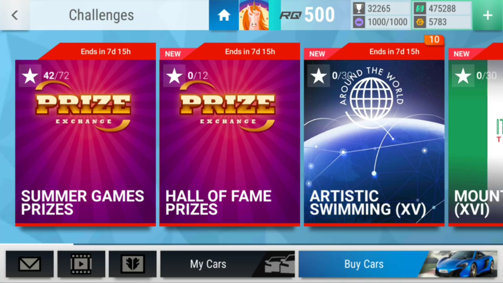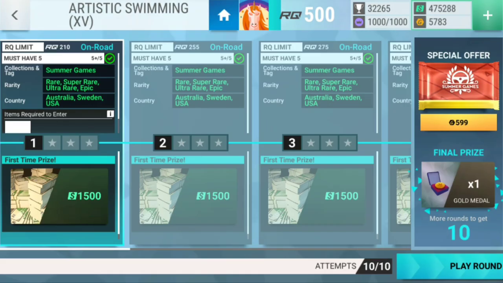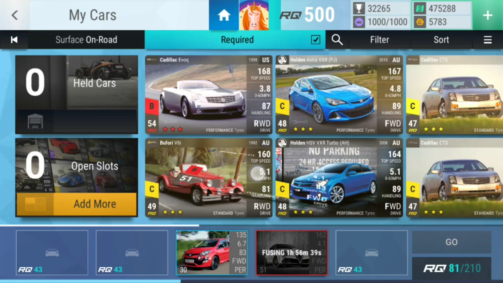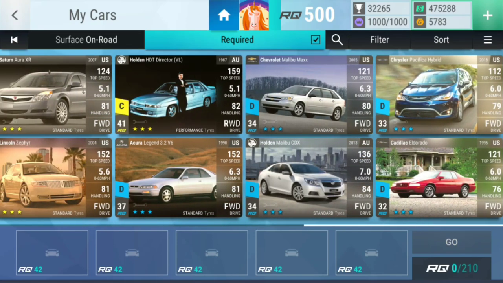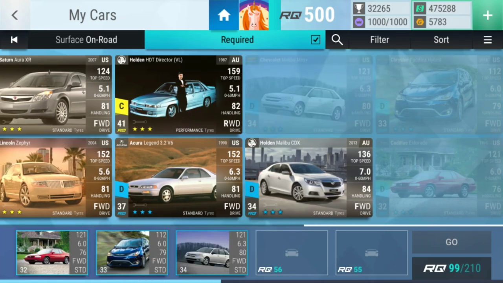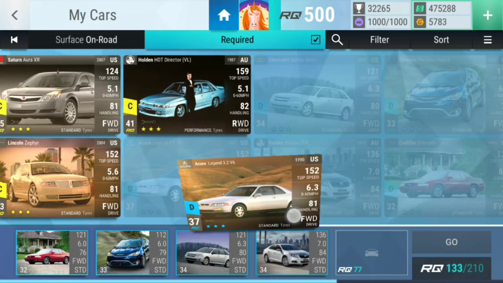Today we're going to do challenge number 15 of the Summer Games challenges. So let's get straight into it. We're going to need some good cars probably. So let's get to it. And we're going to try and do it as cheap as possible like I did the last challenge. I don't know how many cars I have fully upgraded, but it seems to be an awful lot. I mean, enough to do this challenge at least, and pretty cheap as well.